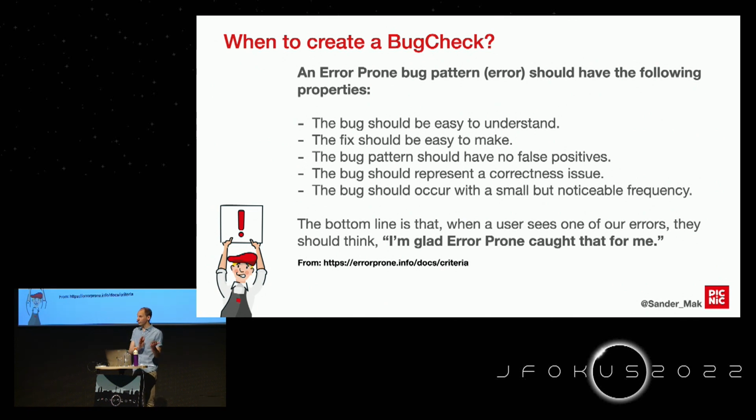As you saw in some of the examples in the deck from how we use it at Picnic, not all of those are strictly correctness issues. There are also some style things in there. So we keep this to ourselves. But some of the, let's say, more generic checks, they're definitely possible to also make it into a more generic checking framework like error-prone itself. And in the end, what you want to evoke here is the emotion of, well, I'm glad error-prone caught this for me. That is sort of the reaction that you should strive for with all of the checks and the patterns that you apply and that you create.